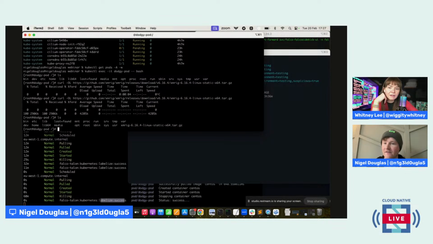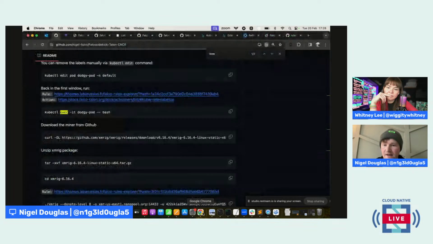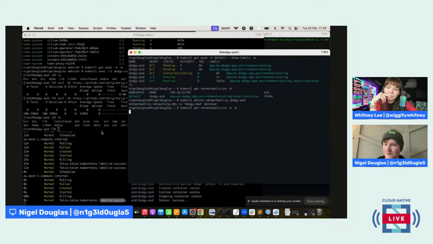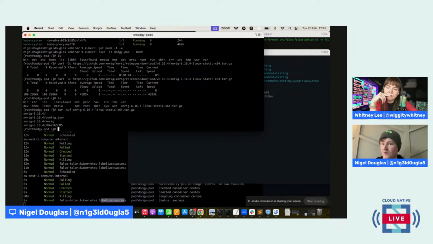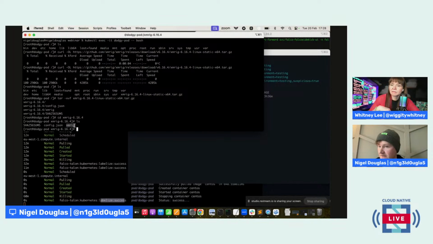So right now I have my tarball, and I want to still do the same thing again, which was to show, this time I will watch for a network policy. So remember we mentioned there's no network policy, in the same way there were no weird labels being assigned by default. I want to go in here into my repo. We want to unzip the package for the crypto mining binary. And then we want to cd into that xmrig directory, which has an xmrig binary in it.